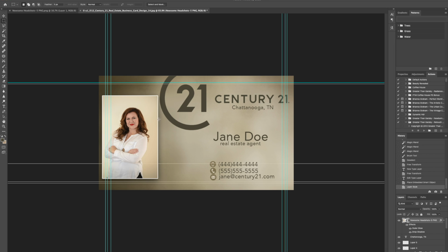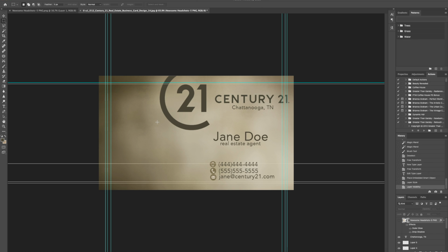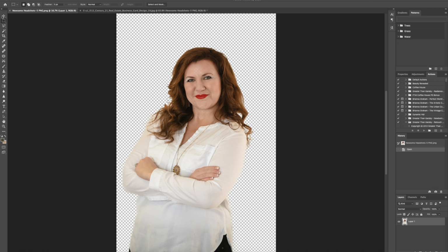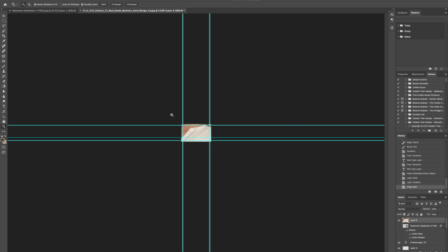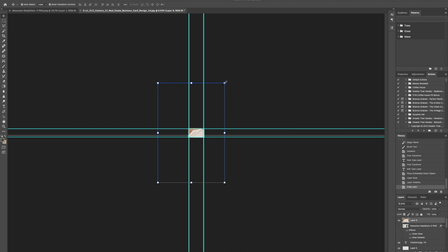So we're going to make this disappear real quick, and check out what we can do with a PNG file and the difference that it can make on the card. I already have one PNG file created. So that's it right there, all perfectly cut out. We're going to drop it right there. Obviously, it's going to be a little bigger since I dropped it from Photoshop. But let's take a look at that. We're going to size this down real quick and show you exactly the difference created by using these files, so it can fit on the card.